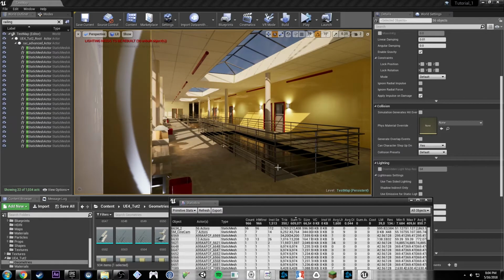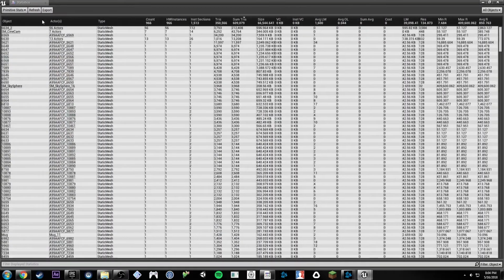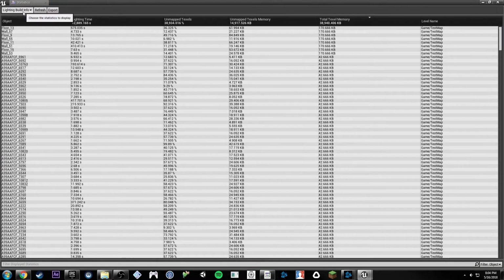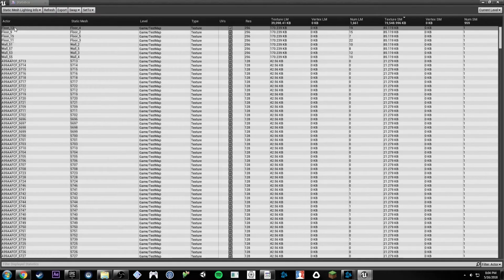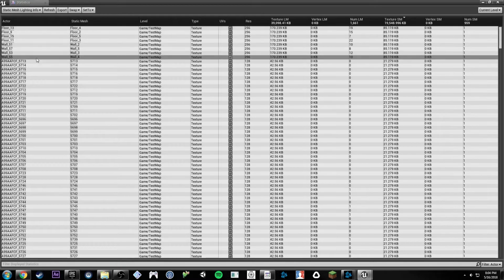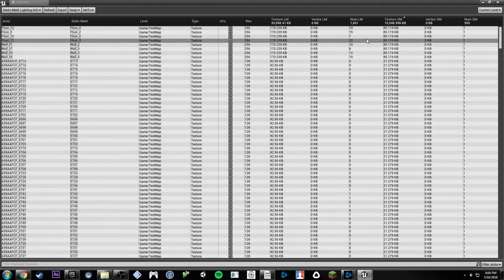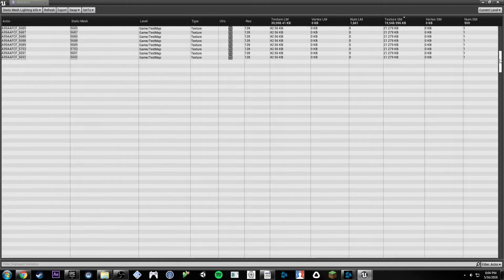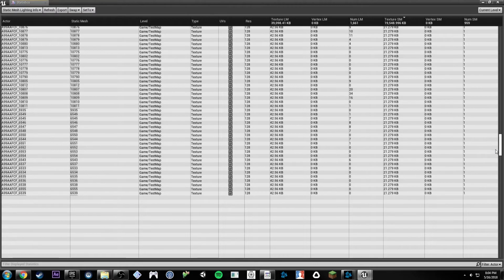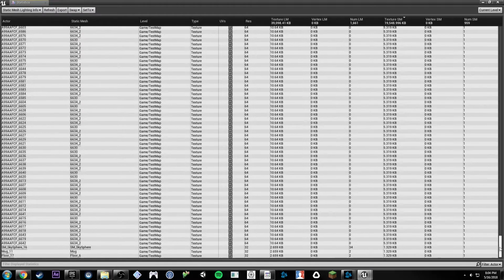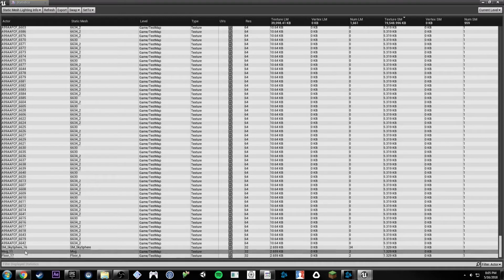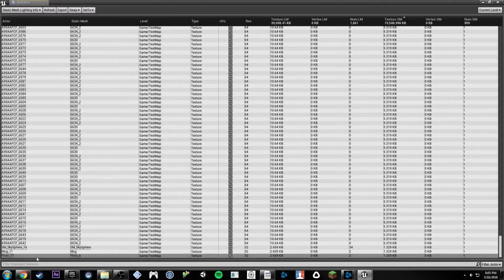Maybe there's either a material or something that's way too high poly for your scene that's just causing some drawbacks. Let's go down to the lighting build info, and we can see where all of the lighting information is going. No, that's not lighting build. We want static mesh lighting info. There we go. So up here, these are the values that we overrode to 256 for the resolution. But we can see we have a ton of values here that are 128. We have a lot of objects that are 128. We have some that are 64, and that's great. Our sky sphere, our mug's 32, and our floor. Why is the floor 32? Let's find that.